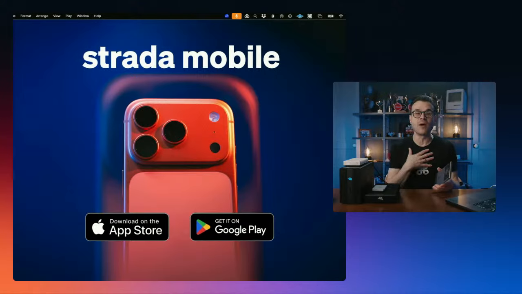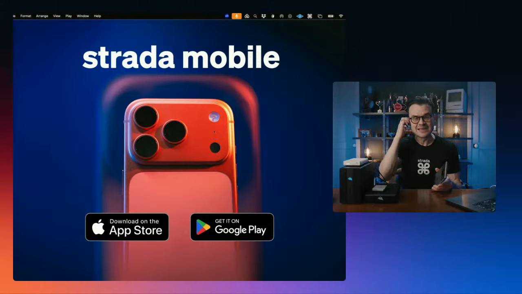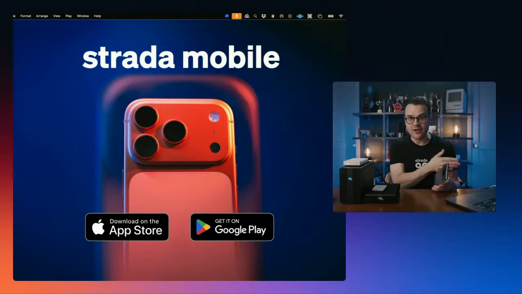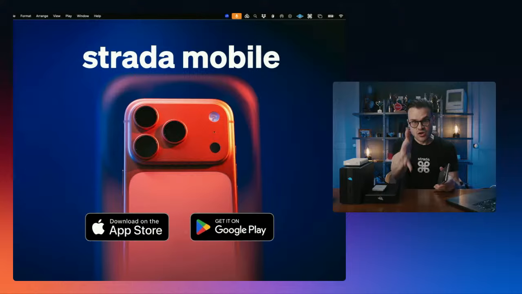And my brother and I have owned many post houses. We have probably owned far more Windows machines than we have owned Mac machines. So I personally use a Mac, but I love Windows and have used it for decades. And then I love iPhone, but I also have had Android. So I want to make sure you know that Strada cares about Android and Windows. And this is not just an Apple-centric company. The world is bigger than that. And so we want to support that.